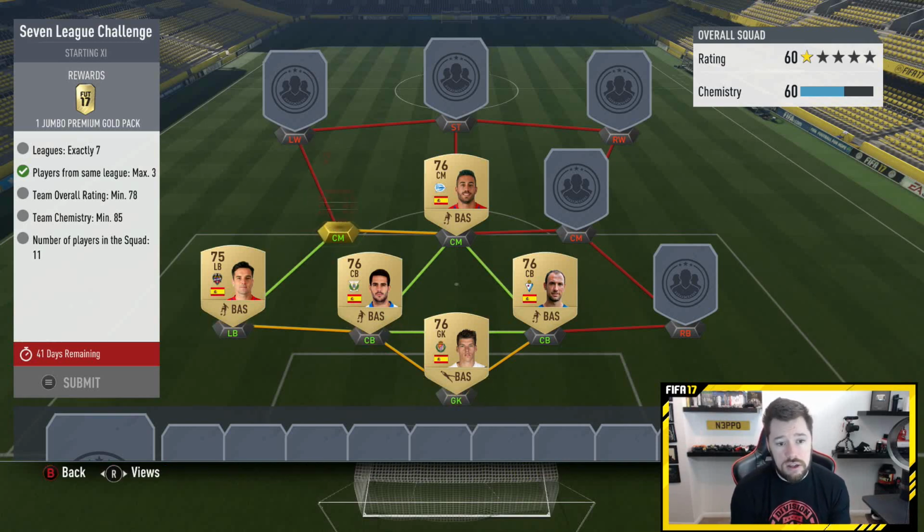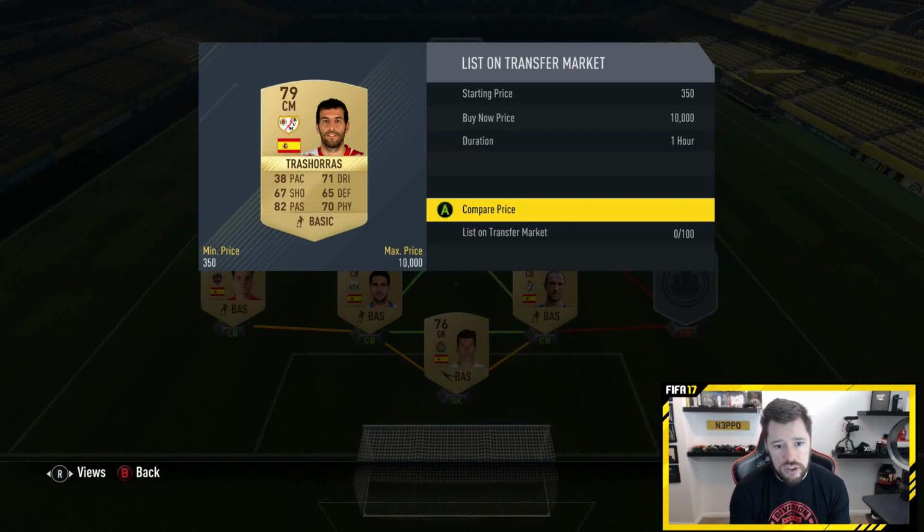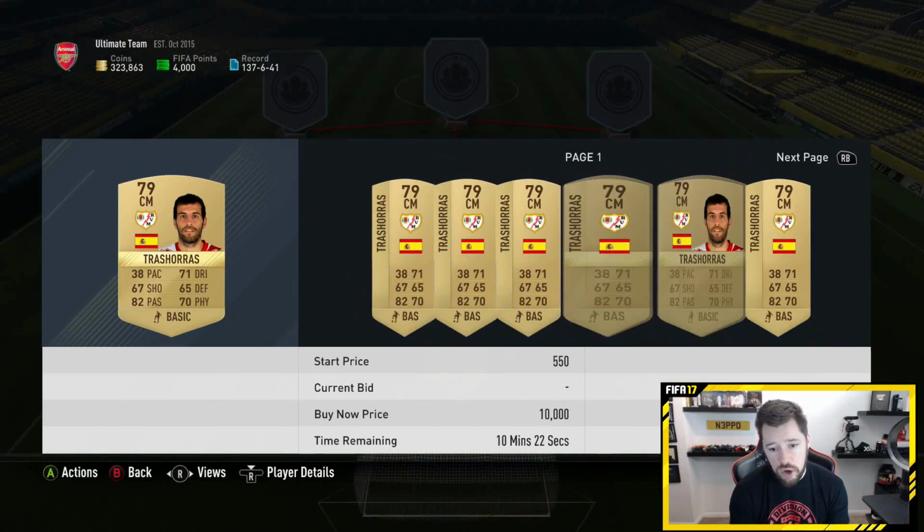Just want to, again, double check. I'll just check a couple of the random players, just to make sure that they don't sell for anything. There, 450, open bid.